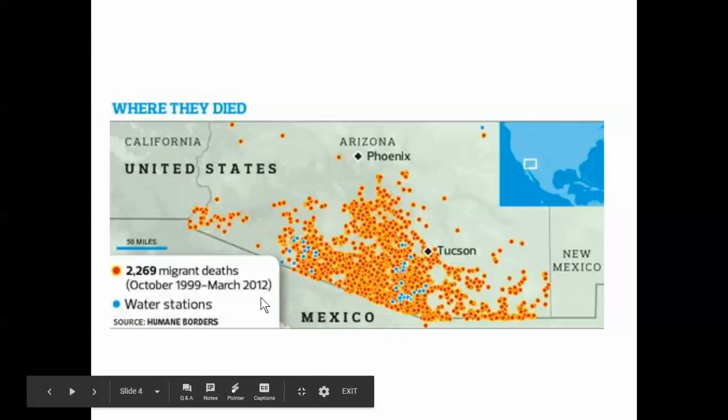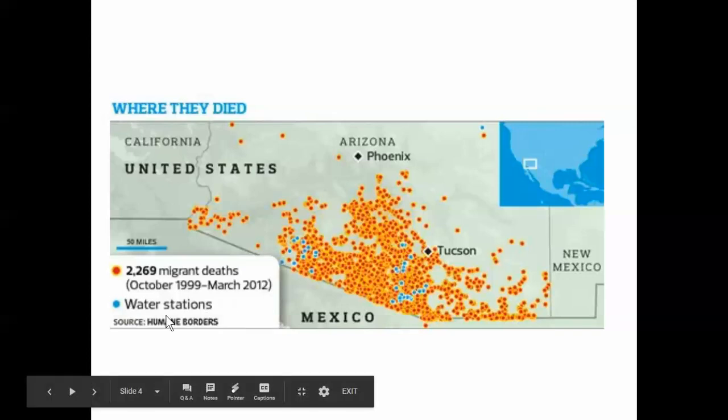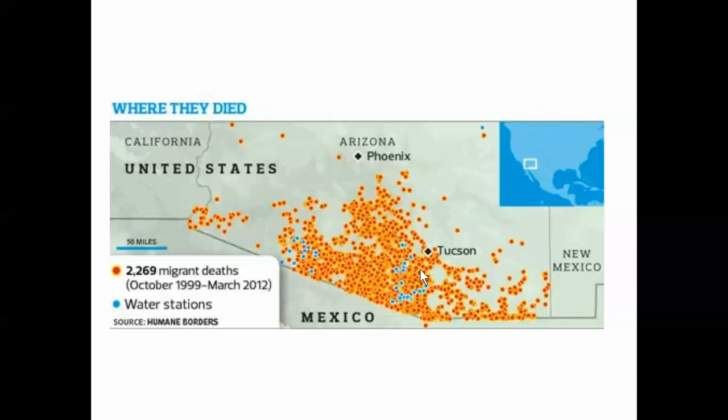What this is trying to show us is two things. So there's two phenomena shown in the legend. One are these orange or red dots, and one are the blue dots. Each one of these, each dot, represents a migrant death, okay? And then we have water stations, shows where they are. You notice they're trying to, I think, show these large gaps in that. The other thing that's on this, though, here is the scale. So it shows that this distance is 50 miles.